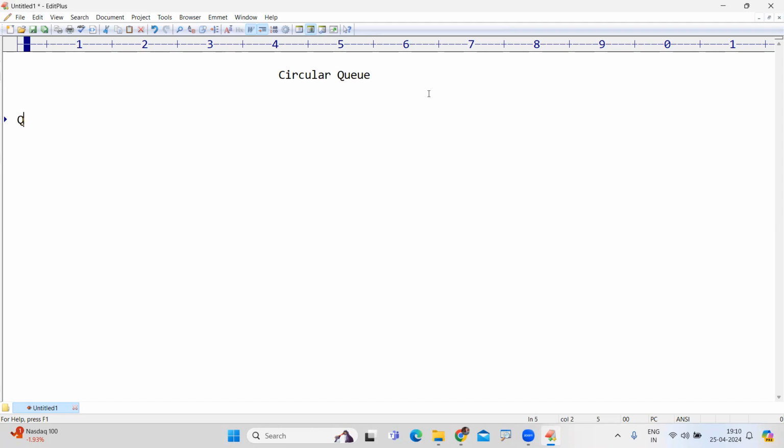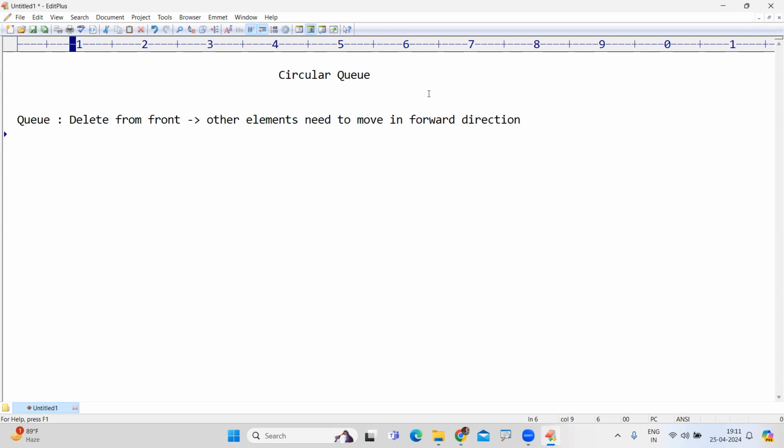In a normal queue, whenever you are deleting an element from the front, all the other elements need to move in a forward direction. So what is happening in that case?